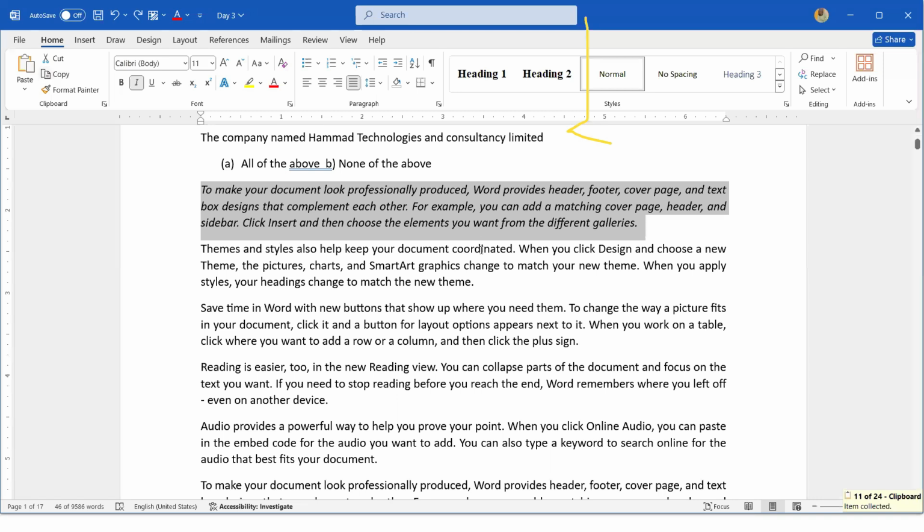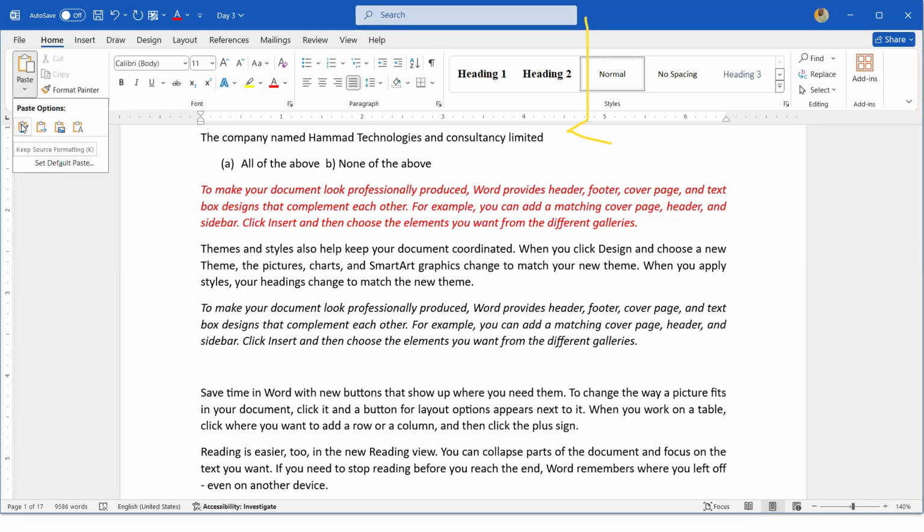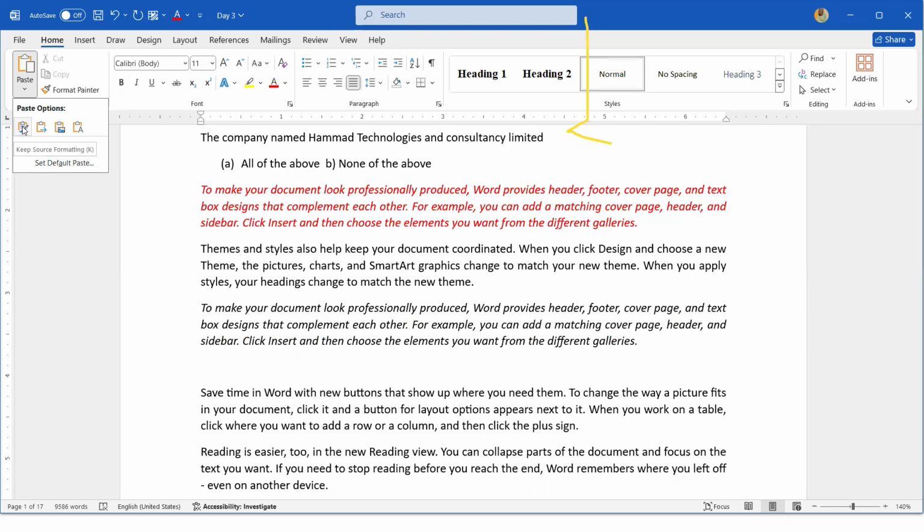So after having copied it, let me do something here. You see, I've changed it to red. There is a reason why I changed it to red. Now that I've changed it to red and copied it, let me paste it and see. You see, we have different types of pasting. If I use this type of pasting, did you see it? It will not carry the stylings. It will just paste it the way it is.